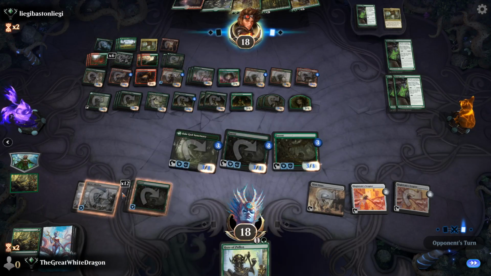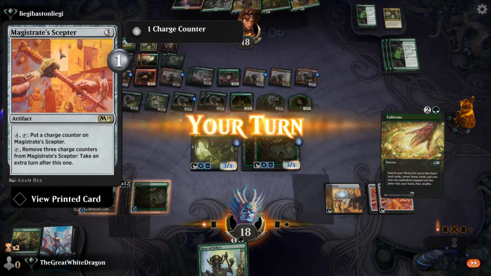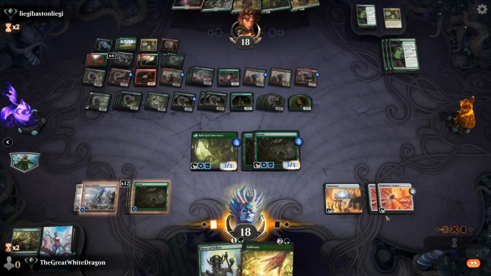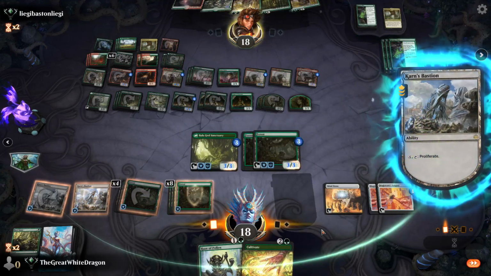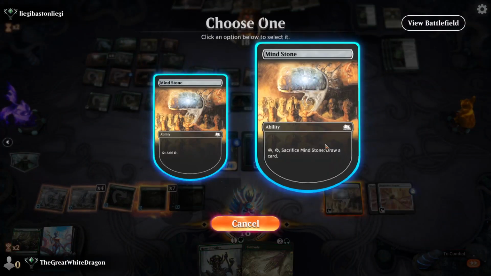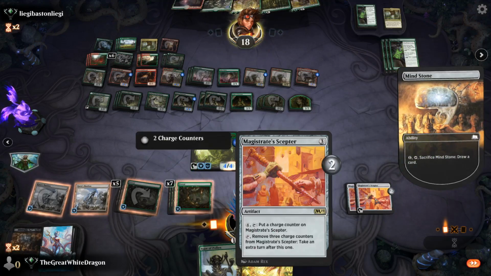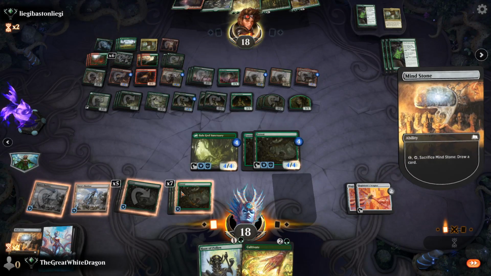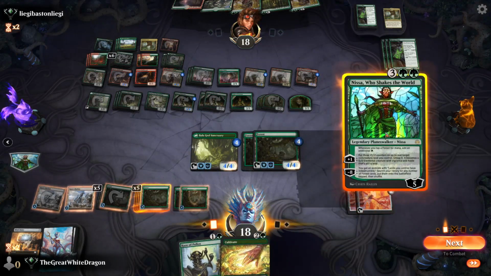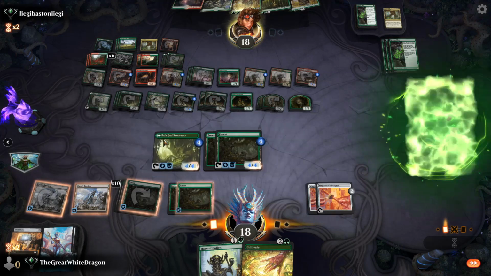So, if we're super lucky, we find a Karn's Bastion. The second most lucky scenario is a Magistrate. Wow. Well, that's extremely unlucky amongst all the possibilities. Oh, I should have popped the Mind Stone. Honestly, doesn't matter that much, but I should have popped the Mind Stone first. Maybe we find a Magistrate Scepter. And by the way, you can swap a little bit around with this deck.